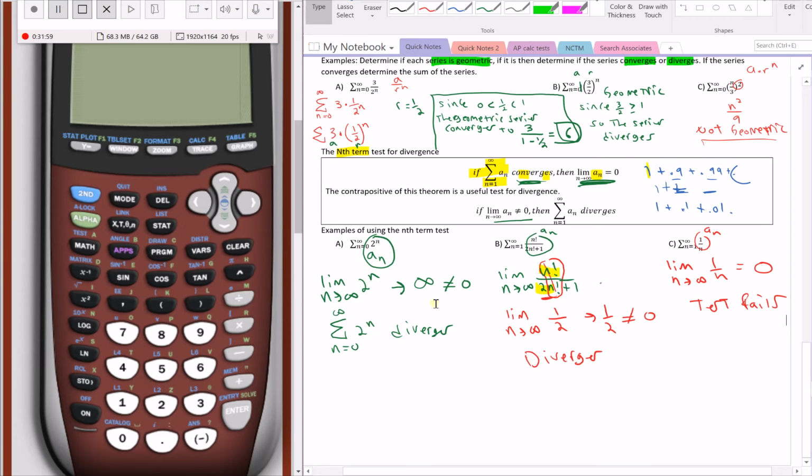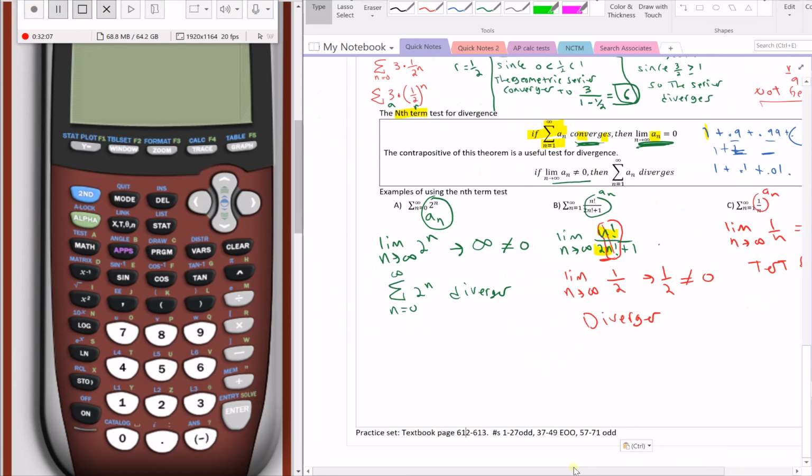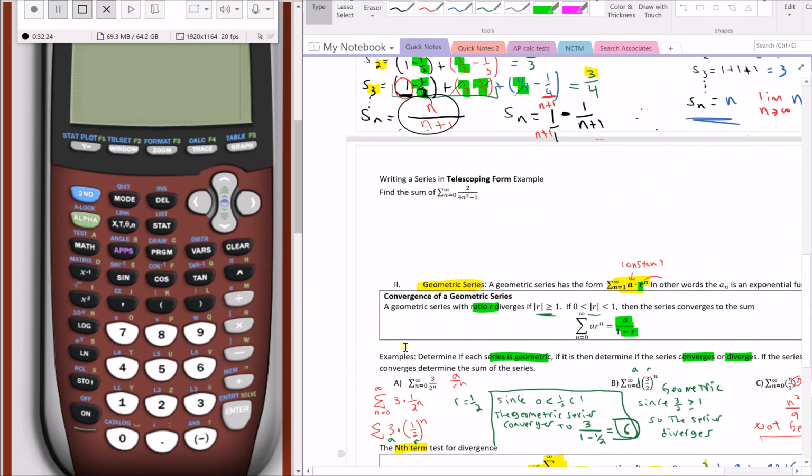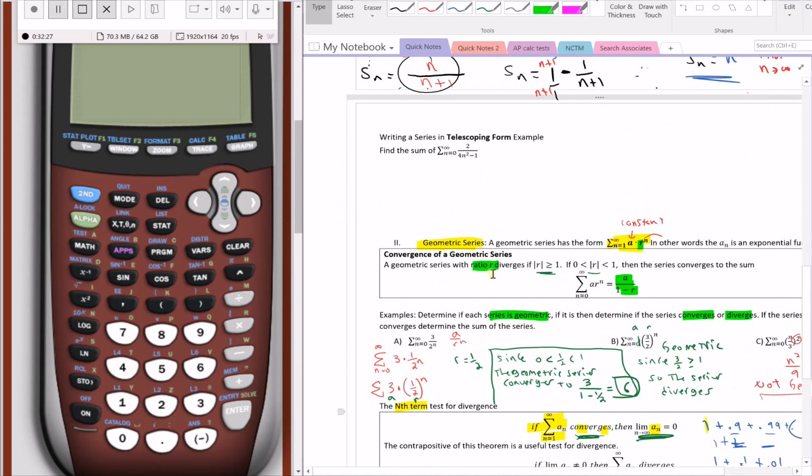All right, so your homework for this is written on your paper. Let me find it real quick. Okay, so here it is. I just pasted it on here. This is your homework. Please ask lots of questions in class. Talk to each other. Make sure we're getting it as we go. Like I promised, I'm going to go back up to that one telescoping series thing and do it. If at this point you just want to start working on homework, go for it, and that's fine. So I'm going to come back up here and do this one for you because I said I would.